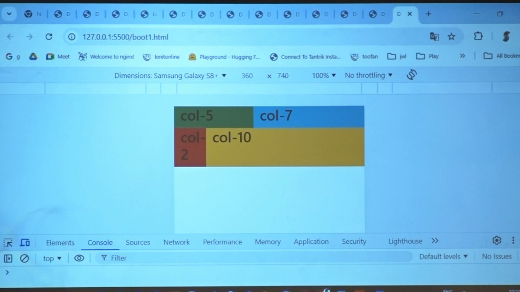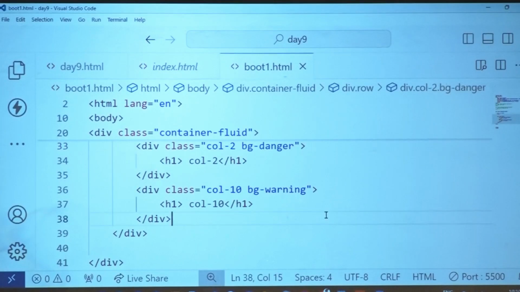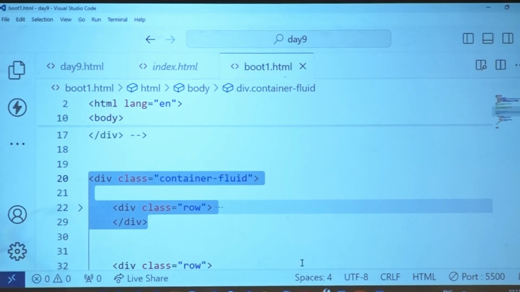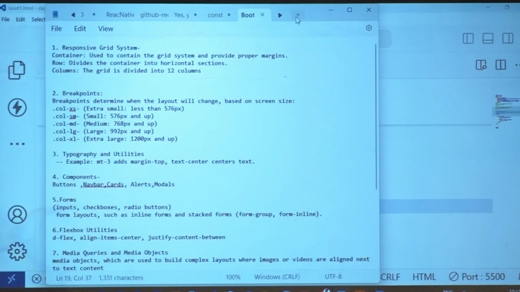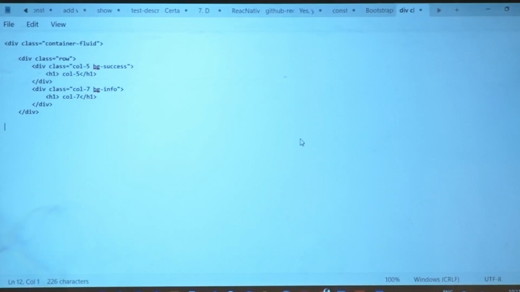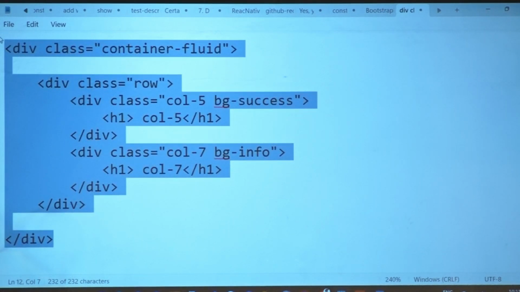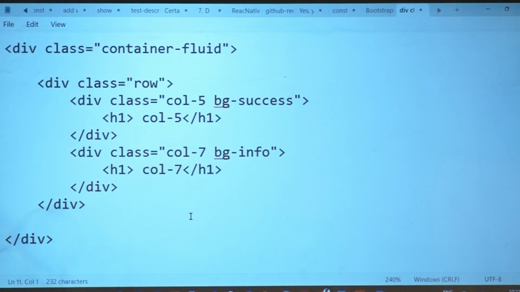Now first let me share this with you so that you feel good about the code. I'll share the first piece of code. Again, you could also use the Bootstrap quick snippets and then you can get it. You could say bs5-grid, it will create a grid for you. Everybody? So this is your class, which is a container, then a row. Only one row I am giving you the code for.